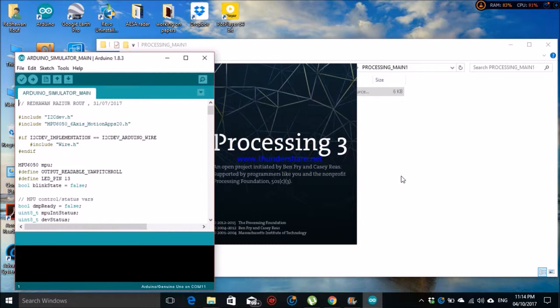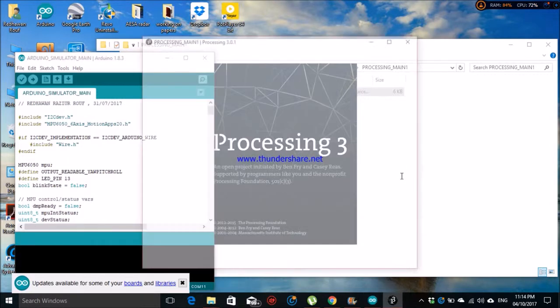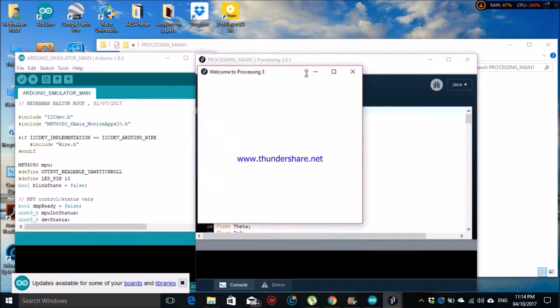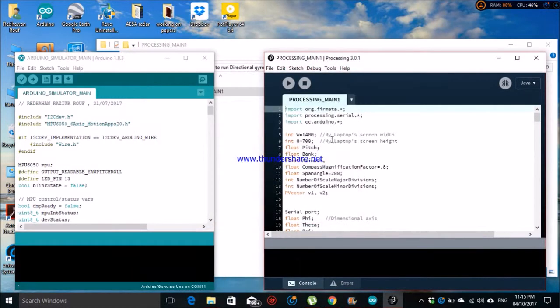It may vary from computer to computer. After uploading, we press run, and then we can have the required Processing graphical representation that we want to see.